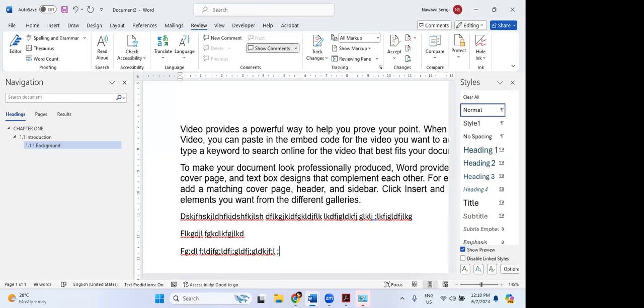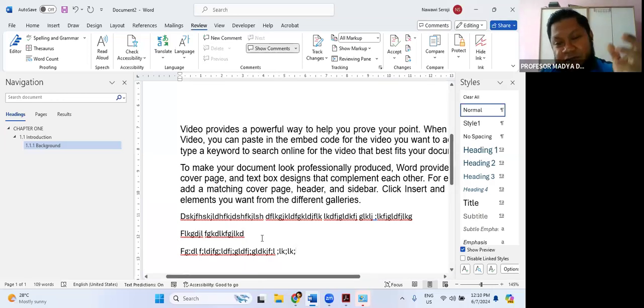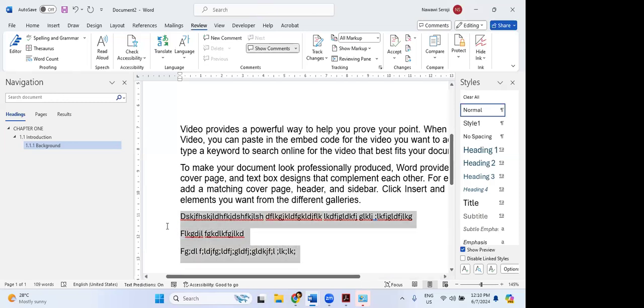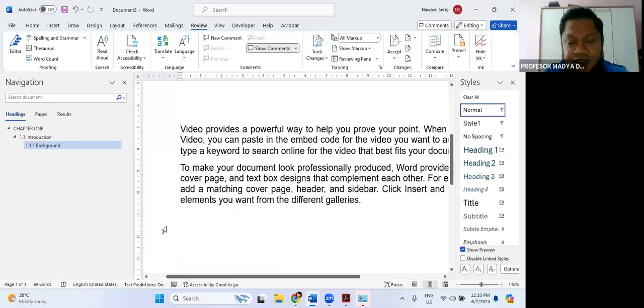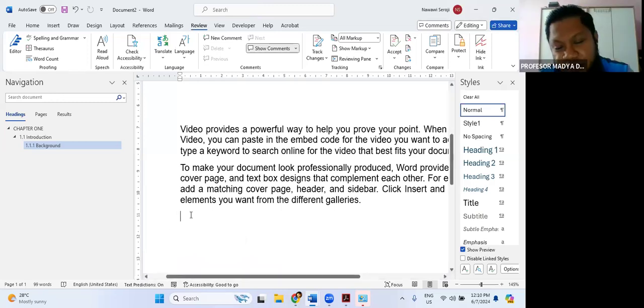I can do that, but it's not proper, isn't it? Or I can copy and paste from others. I don't want to do that because sometimes if I copy from another document, it copies a different formatting, different styles. So I just want to generate fresh, random sentences. Ikut sukalah saya nak letak 4 to 3 ke, tak kisah.